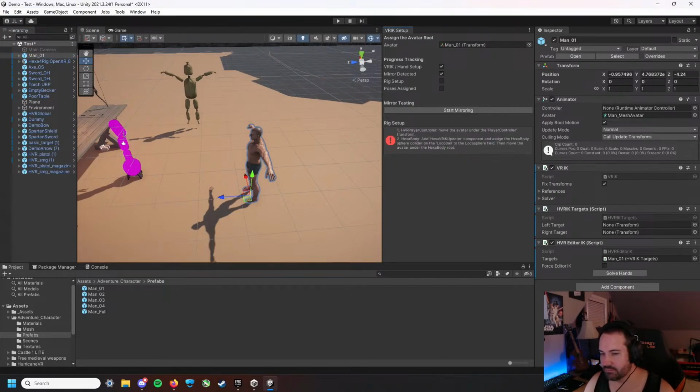Detect mirror. Move the avatar, clear controller, transform. Set up, make sure hands are mirrored, press detect mirror.